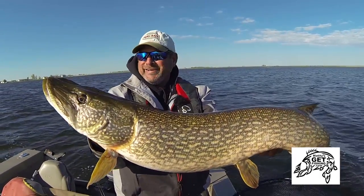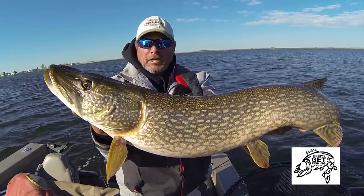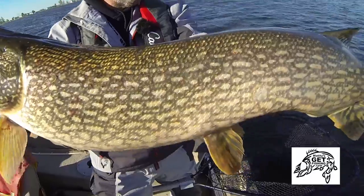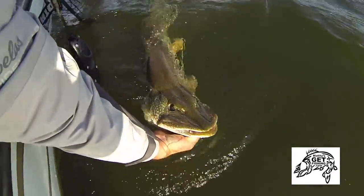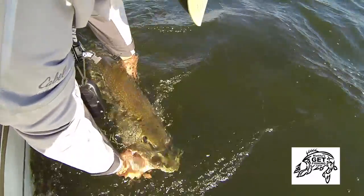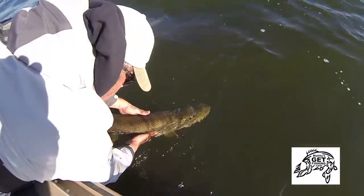That's a 40-inch fish. She's recovered and ready to go. I'm going to just put her back in the net, check my pictures, and once I've got everything I need the fish will be recovered and away she goes. The pictures turned out great — she's got water going through her gills the entire time.